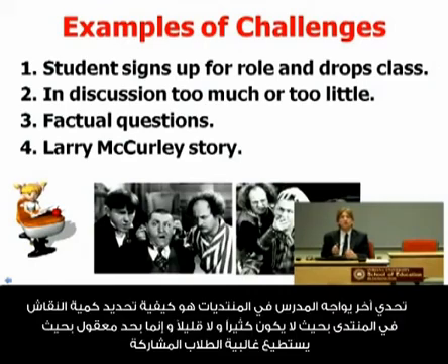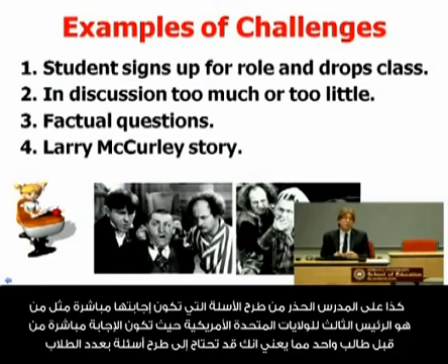Too much discussion, too little discussion from the instructor. If the instructor's in too much, students will sit back and wait for the almighty being to be there and pontificate what he or she knows. If you're in too little, the discussion will flounder and there won't be a whole lot happening. When the instructor asks factual questions like when was the cotton gin invented, or who was the 3rd president of the United States, those will get immediate answers, hopefully correct, from one student, but all 30 students in a class don't need to answer a factual question.